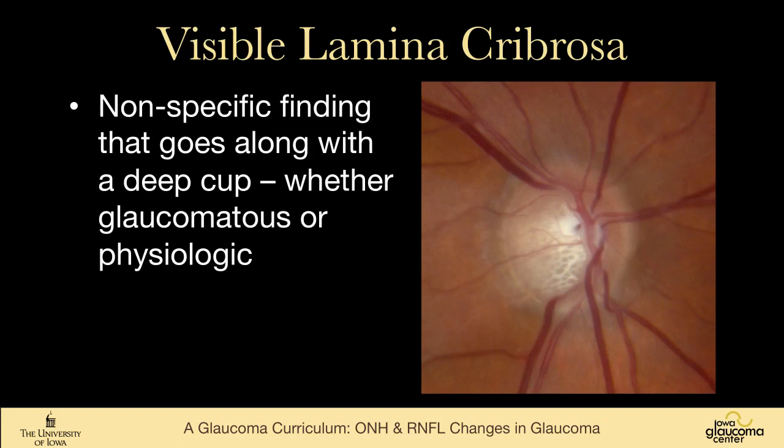Seeing a lamina cribrosa means that one has a very deep cup. It's not specifically from glaucoma. It can be a physiologic, very deep cup, so a non-specific change. Now, if one has a non-visible lamina and then develops a visible lamina, then that would be suggestive of glaucomatous damage, because the view of the lamina shouldn't change in a normal eye over time.